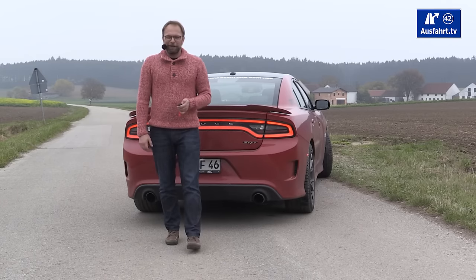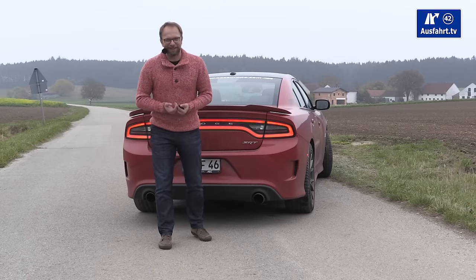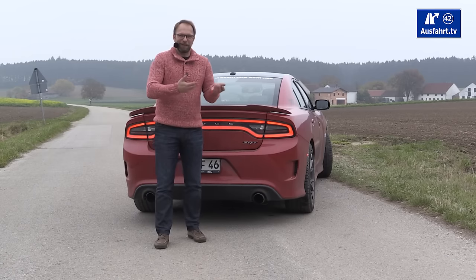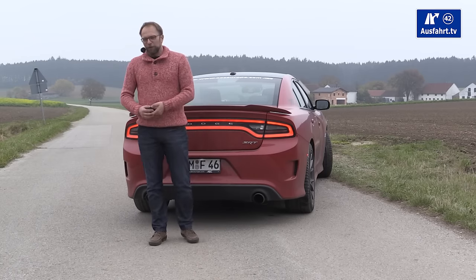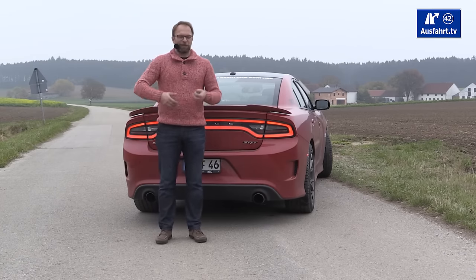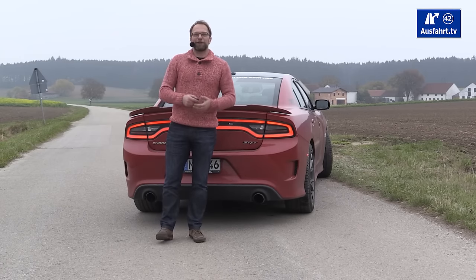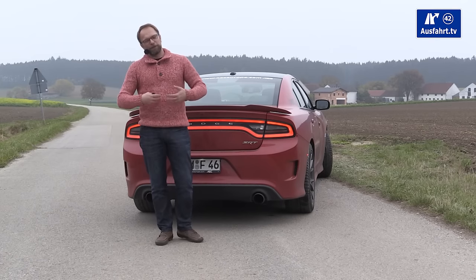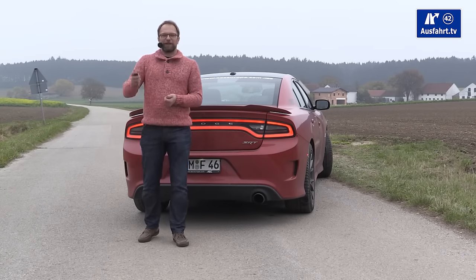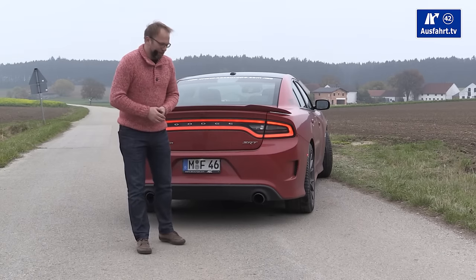Woohoo! Yes, you can start the engine remotely. And you might think, well, we Europeans at least think, what the hell is going on? Why should you start a car with a key, remote, I don't know, with a remote? Well, in America, everyone has a house with a driveway, the car sitting in the driveway, it's pretty hot. So you just start the car from inside, and when it's cooled down, when the air condition did its job, you can walk to the car, get in and drive away. Well, you know, it's not good for Mother Nature, but I understand. Life can be hard, and why not make it a little bit comfortable, of course.